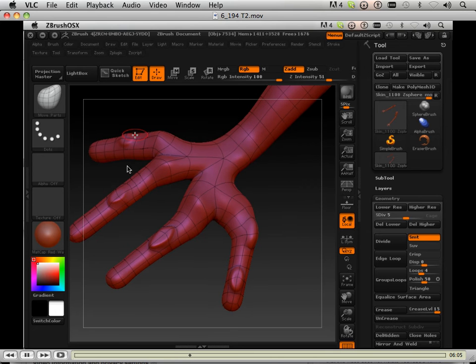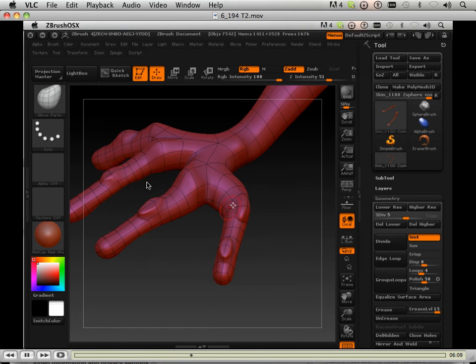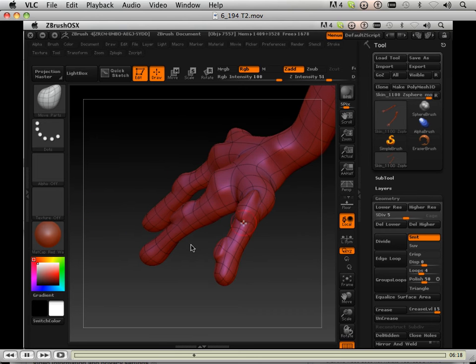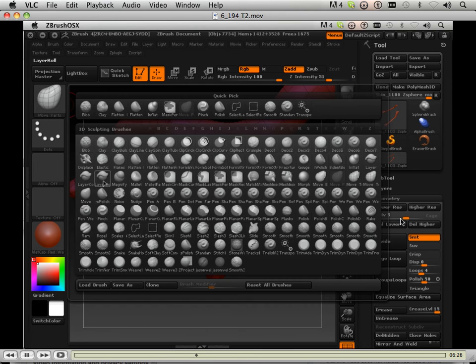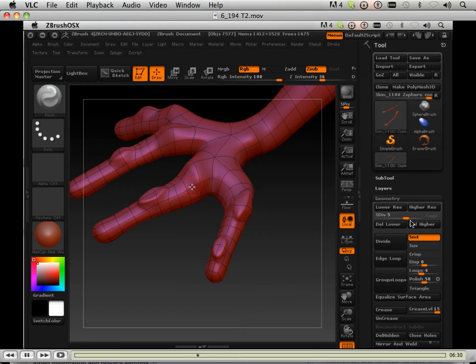So here I'm trying to sculpt, and I should be sculpting at a lower level. So as you can see, this is going to slow my process. And it's all because I'm so used to being around here in the upper levels.